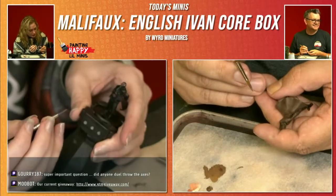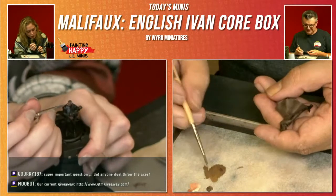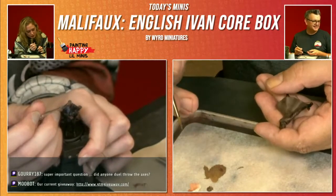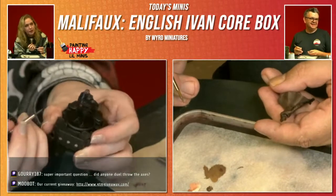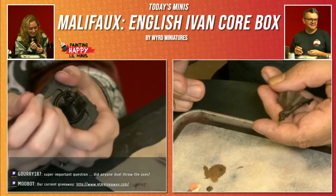Trying so hard not to get blue paint on this man's beard that I just painted. His beautiful beard.